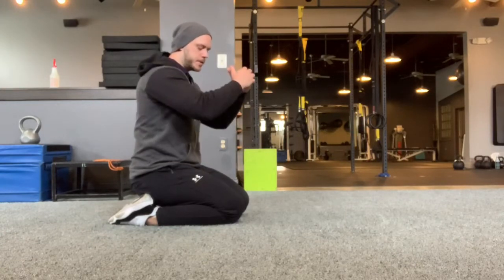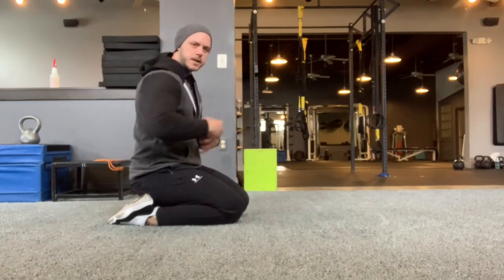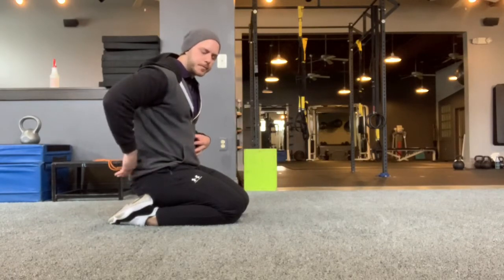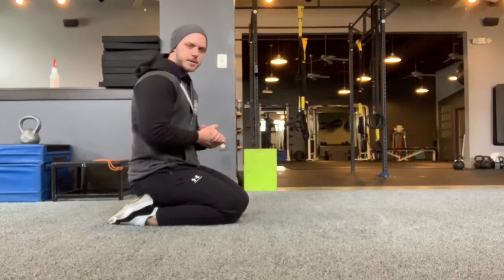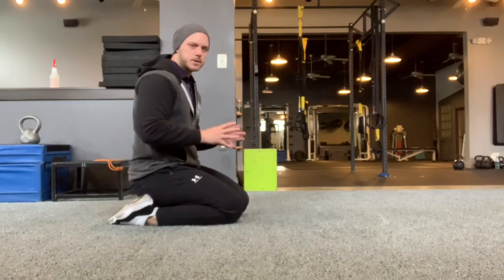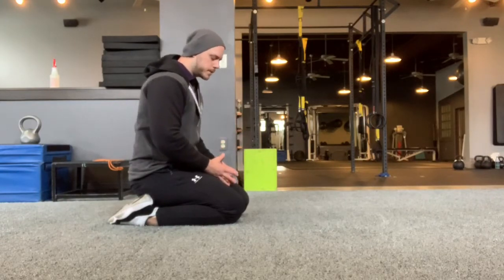So again, elbows should be drawing in, find some tension through here, definitely tension in your abs, no tension in the lower back, okay? If you are adding some variations of that, we're going to be doing some leg lifting, and then the next step above that, we're going to be doing some bird dog positioning, okay? So let's talk about the leg lift. Again, you can always go onto your elbows or your hands on these, depending on what feels best for you.